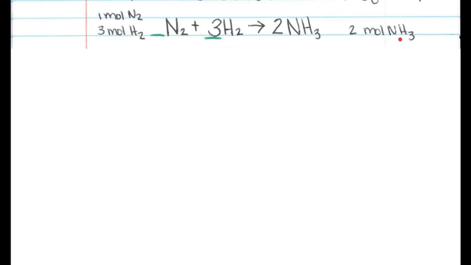Okay, that should have been something that you saw at the atomic level yesterday as you were balancing the chemical reaction. You had to add in hydrogen molecules, and then you had to add in an ammonia molecule. So yes, it's true at the molecular level if we're talking about single molecules. But on a wider scale, we're also talking about it in terms of moles as well. So we would start off with this balanced chemical equation, understanding that the exact combination we need for this chemical reaction is 1 mole nitrogen, 3 moles hydrogen, 2 moles ammonia.